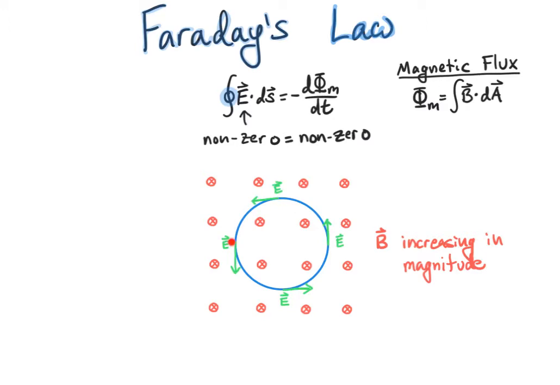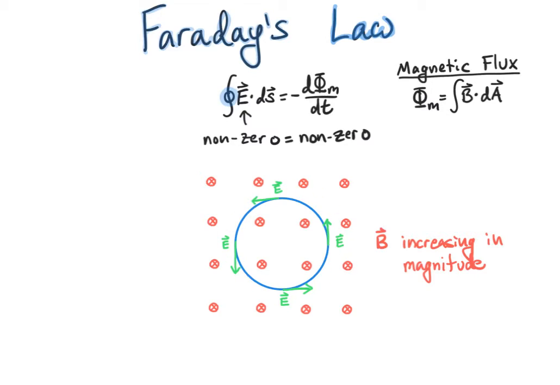Note that so far this loop is just an abstract idea. We haven't put anything physical there. This electric field shows up whether or not there is an object here. It would happen in the vacuum of space, for example. If we had a region where there was a changing magnetic field like this, an electric field would be generated. And its effects could be noticed, for example, if a charged particle were to enter the region, where it would end up being affected by both the magnetic as well as the induced electric field.